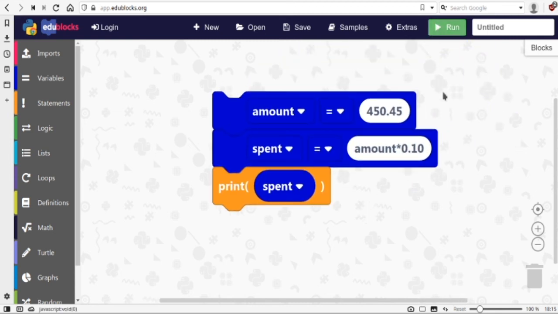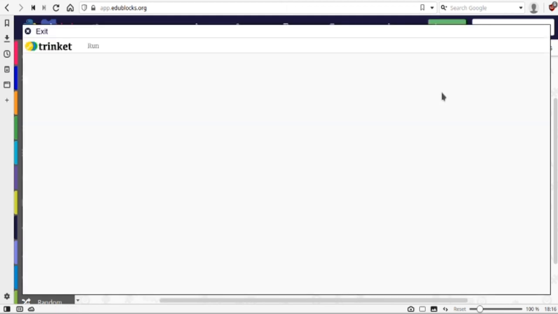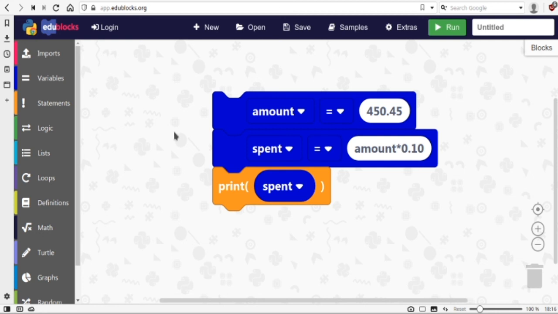Now we can run it. $45. Dot whole 45. That's the 10%.